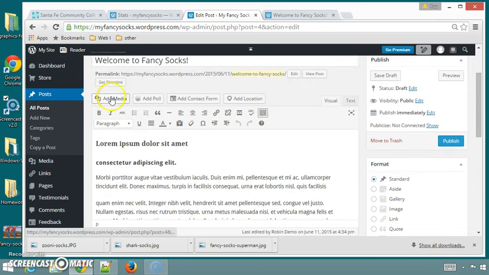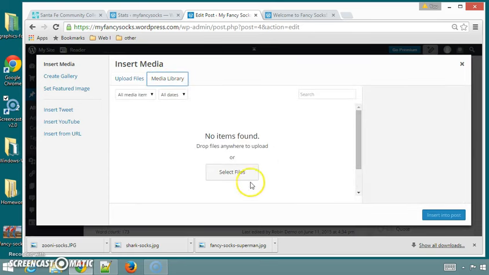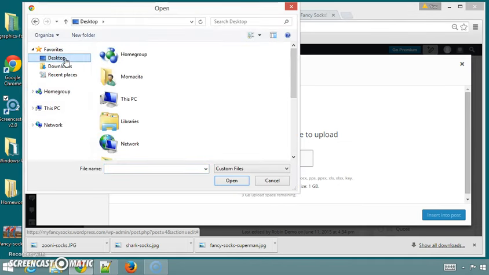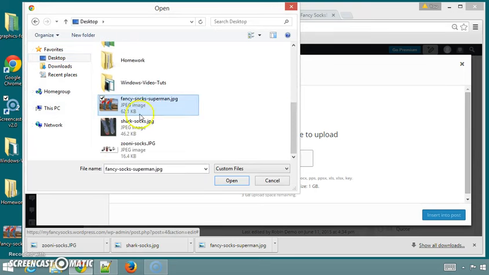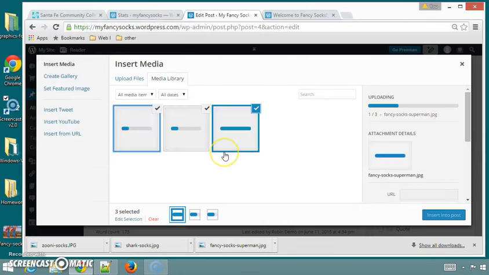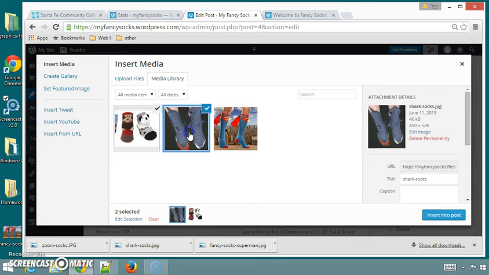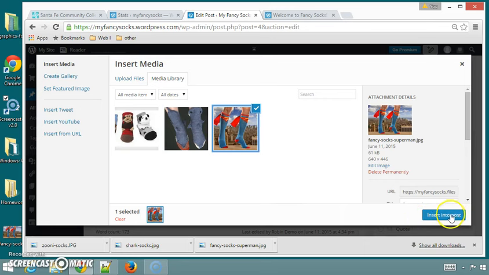So to do that, I'm going to go up to Add Media, and in this case, I don't have anything in my media library because this is a new demo. So I'm going to upload some files, select Files, go to my desktop, which is where I've located some images, and select all three of them. So I'm going to hold down the Shift button. Here are some images. Open them. They load, and each image, when it loads, actually has a specific address connected with that media piece to the website. Okay? Now, I'm just going to quickly grab an image and insert it.